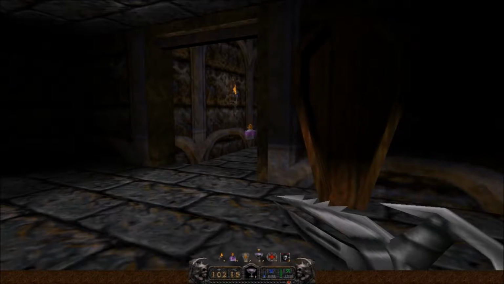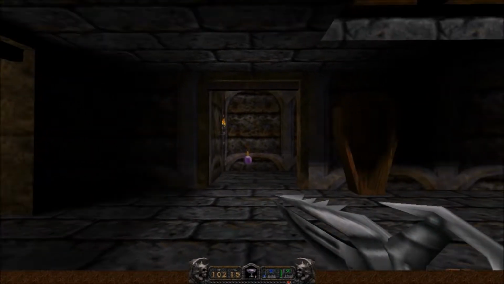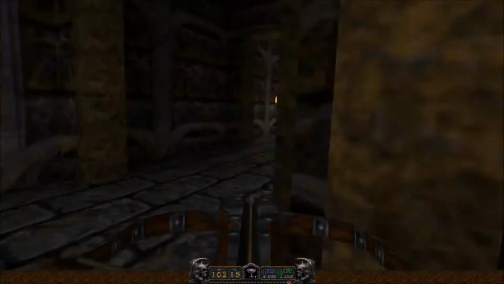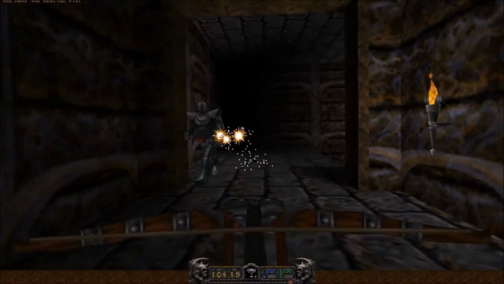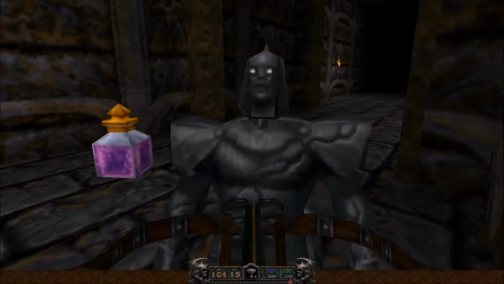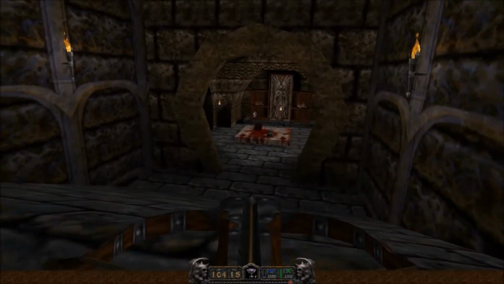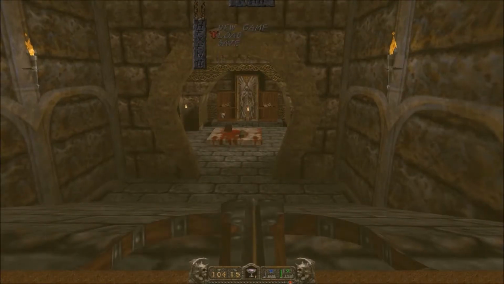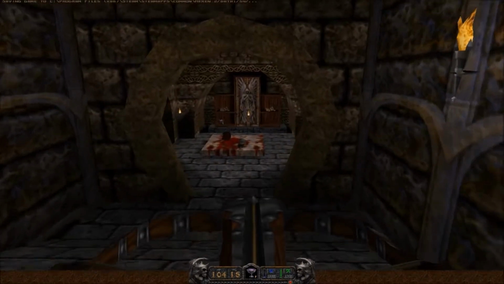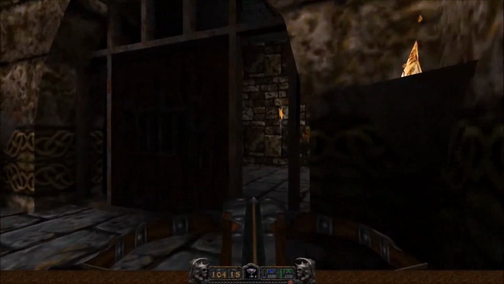I don't want to use one of these. Where did I get more mana from? Oh, I have more mana then? Zappy! Your death I shall mock. Ooh! Spooky. I found you.